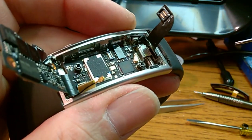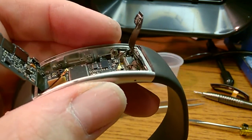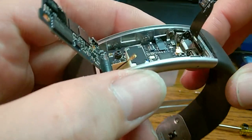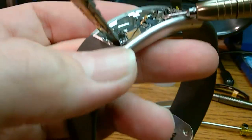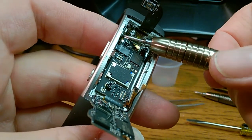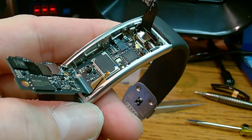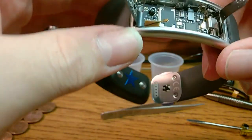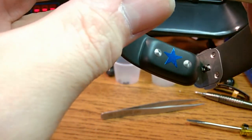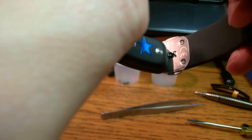See how it's flat to the board? I don't know how this is going to look on a computer screen rather than my little phone screen. Tighten that down. Okay, rest of the connectors. I wish I knew which one was power, because I would make sure I do that one last.